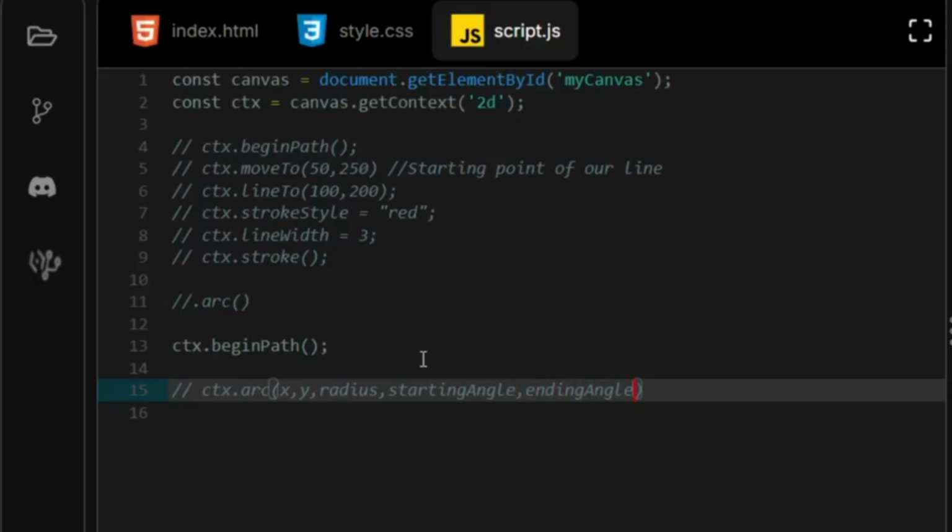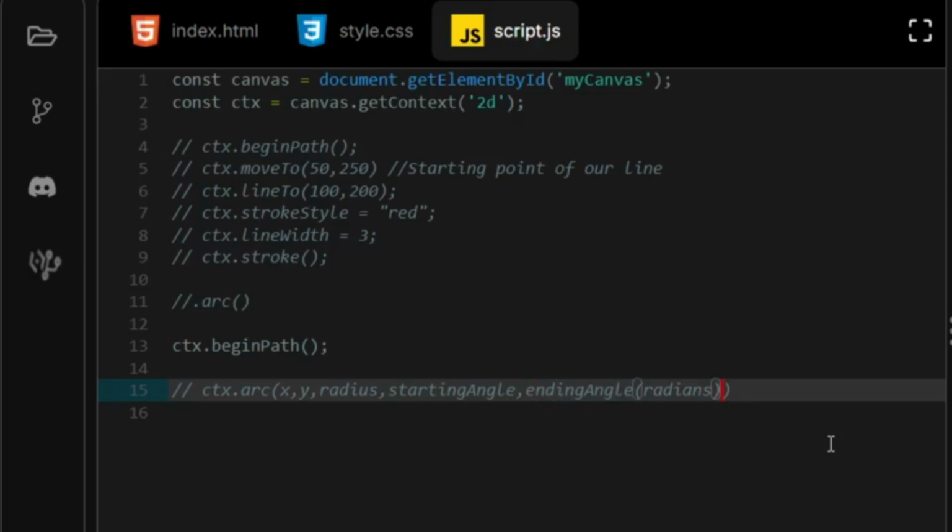And make sure to keep in mind that they are all in radians. They are not in degrees, so you don't have to determine them in degrees like 30 degrees or stuff like that. This starting angle and ending angle are in radians. And I'll explain the concept of radians in just a while after I explain the arguments.